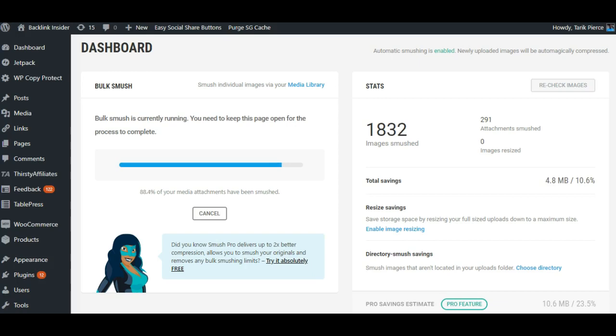Really great plugin. Like I said, we're just going to continue to wait for this to finish. And like I said, just make sure you keep the plugin up to date, and remember to come back to the dashboard and click the Smush button. And guys, after you do this, what I want you to do is go to tools.pingdom.com and recheck your site speed, because I guarantee you after you install this plugin and optimize all your images, you're going to see a boost in your site speed, because the size of your page will be much smaller.